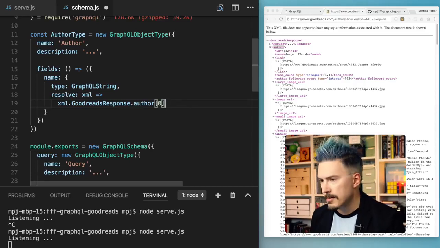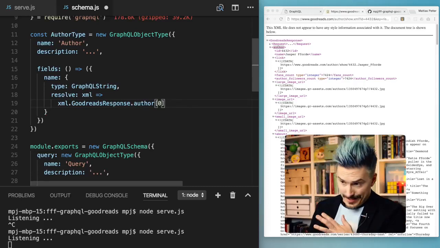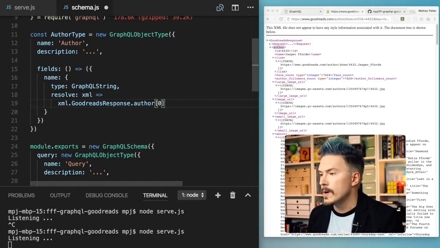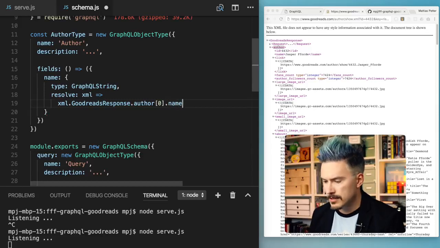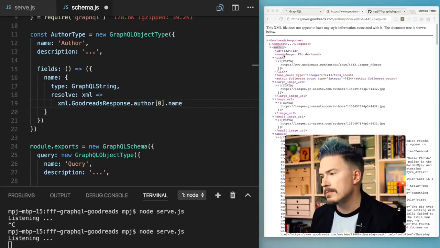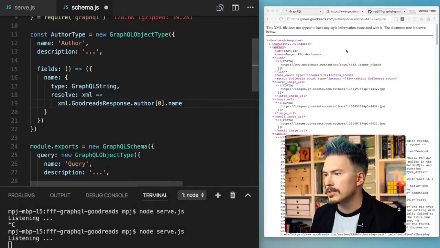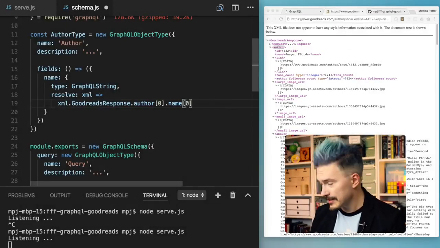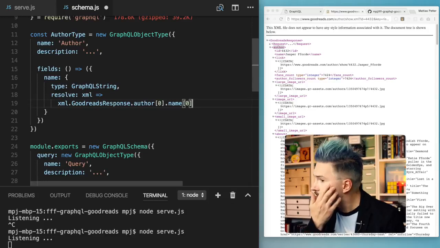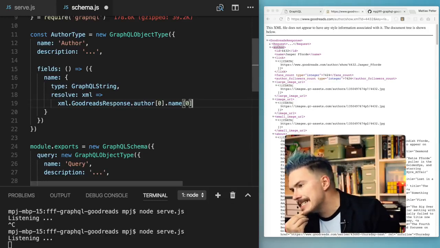It's a bit funky, but that's the way XML to JSON conversion works. And then there's going to be this name element, and again, name might be multiple ones. So we are going to pick the first name field, and I think that's it.